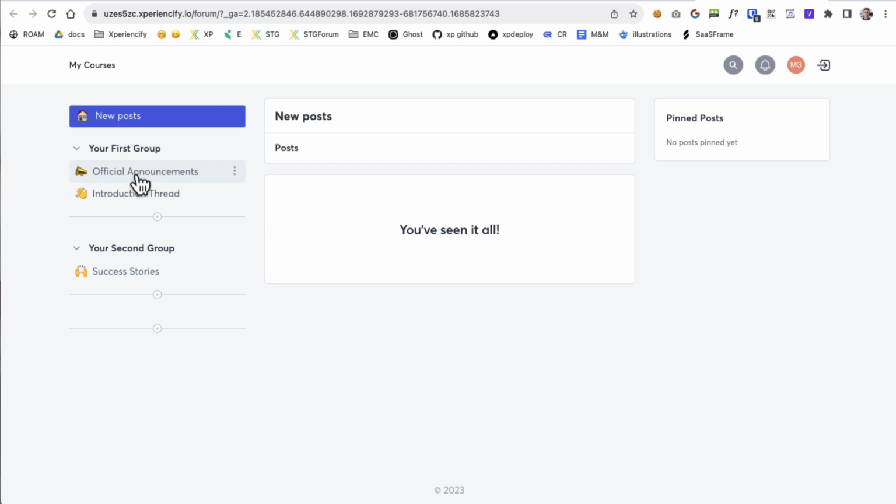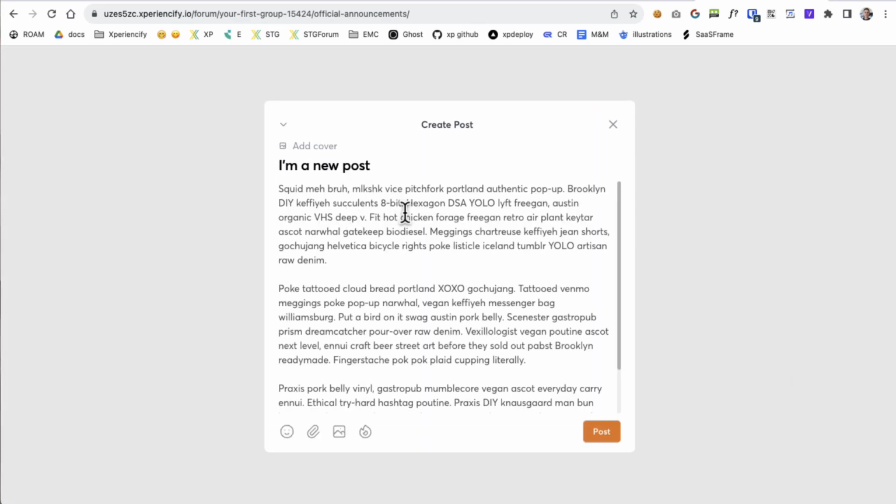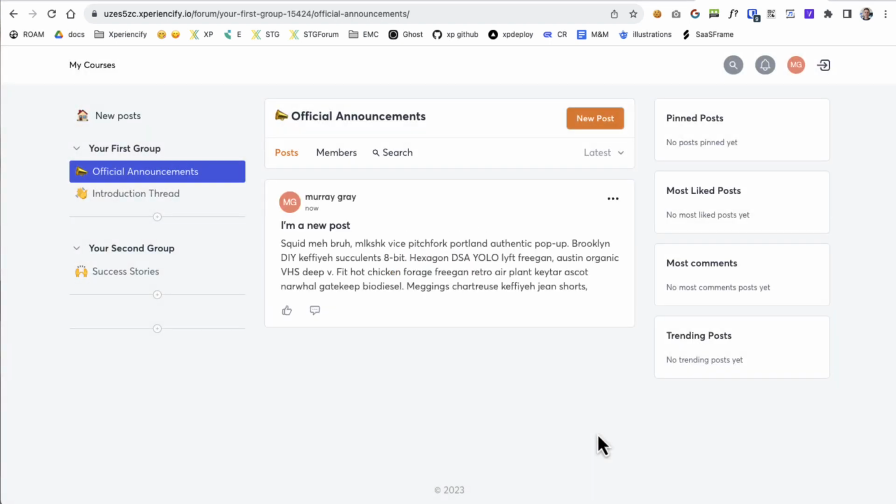Now, to create your first post inside the space, first click into the space and then click New Post and add in some content. When you're done, click Save to create the post. And now that you've got your new post, you can pin it to the top of the space by clicking on this option. Now, that's going to be pinned to the top of the forum, and it'll be the first thing that people see when they click into this space. It works the same as the Facebook pin to top functionality in the Facebook groups.